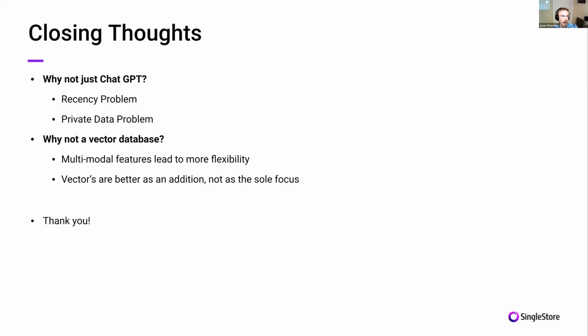It falls way short compared to a more general purpose database like SingleStore. And I really think it's the combination of the vectors with other more traditional database capabilities where you get the most value out of even using vectors in the first place. I think SingleStore compared to Postgres and pgvector, there's a lot of differences between those databases, especially in their performance characteristics. I don't know if someone else wants to chime in on some of that.